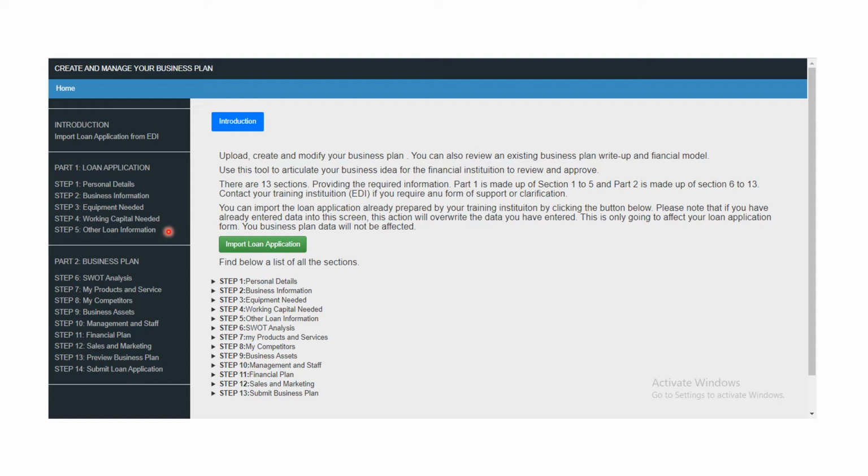And I don't advise that you rush into clicking submit application, the loan application, because you may have some reason to change. So after filling, it's better for you to wait at least a day, then come back. If you are sure, do a review, look at what you have done before you click this. So right now we are going to do 1 to 5.